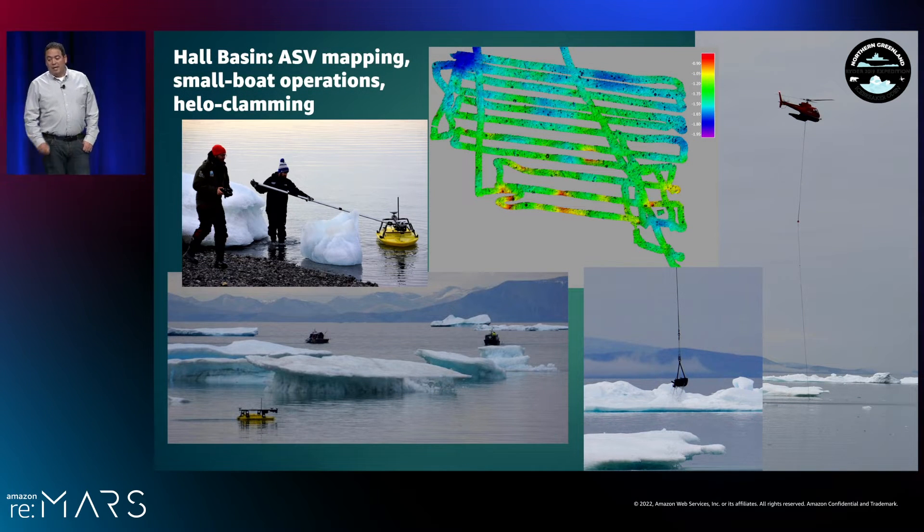To supplement the coring and other data collection activities, the Echo Boat ASV team provided auxiliary bathymetric mapping support to the lake teams. Sam and Kevin would prep the ASV every night, fly it out in a helicopter, and collect as much bathymetry data as possible. At times they would run the ASV in autonomous mode and just observe it with binoculars. Like the many parts of the ocean that remain unmapped, there are also considerable parts of the Arctic that remain unresearched because of how difficult the conditions are. Multidisciplinary research is critical to maximize output for the amount of effort.